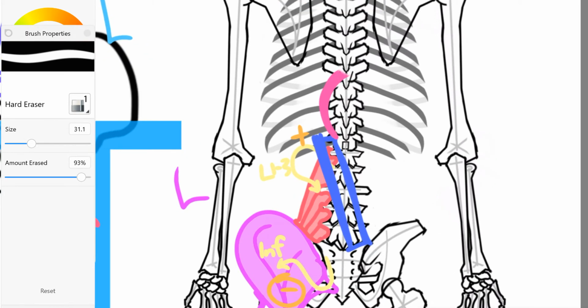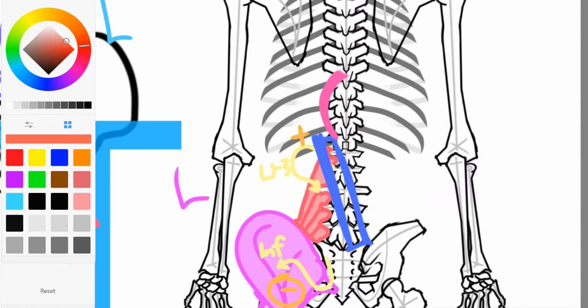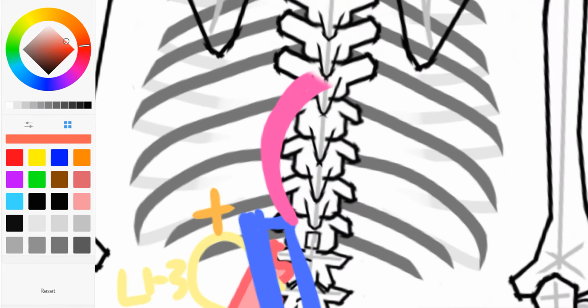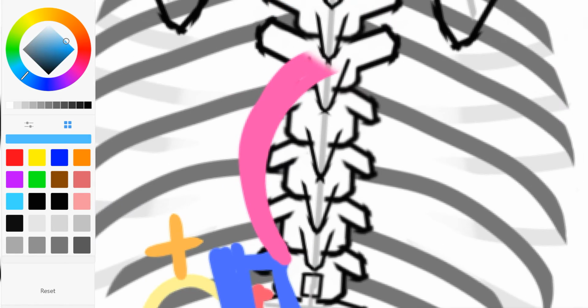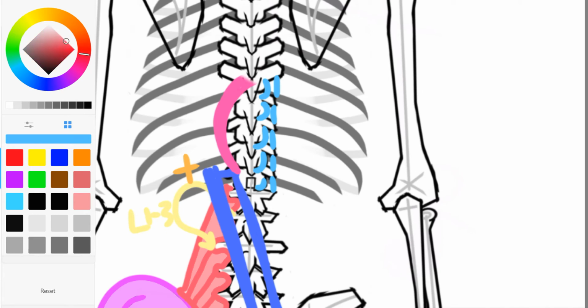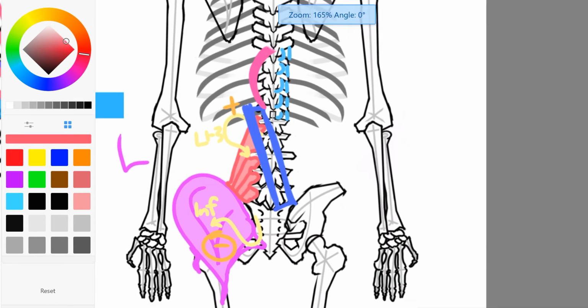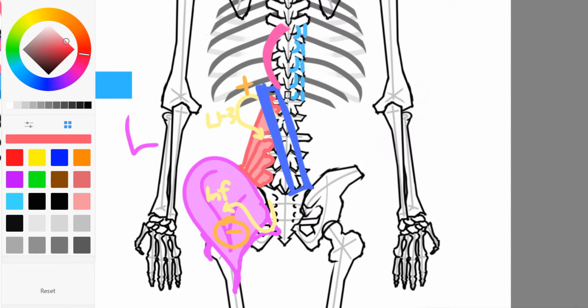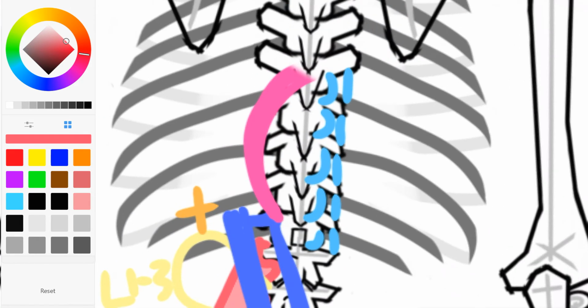Oftentimes, when we've held things in a position for a long time, they've shortened and they will stay in that position. Whether it's the smaller ligaments and joint capsules in the area that get stuck, they get used to being shortened, and we know fascia does actually actively contract if you give it a long enough period of time to do so. It will contract and hold a state, and it can take weeks to months to years. And this is a very necessary thing. Your fascia needs to have a bit of a contraction ability, so it makes it easier to tighten up the body to hold a certain position. It should eventually relax, but if it's been there for too long, it starts to deform.